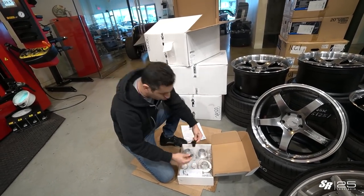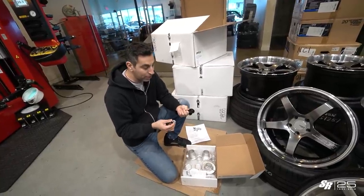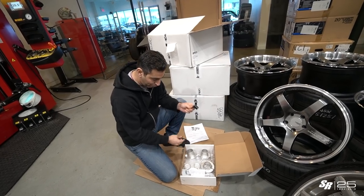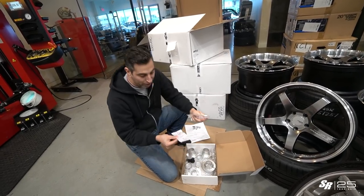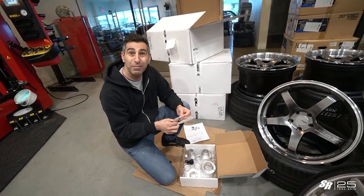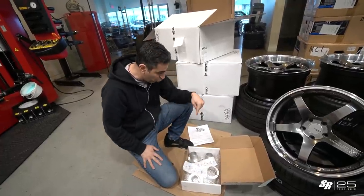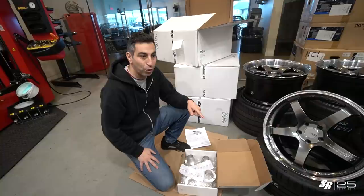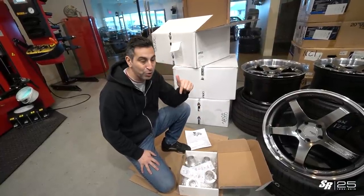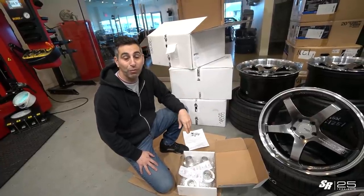It comes with the tools you need to take the top hat out of the shock to put the spring perch in. And it even comes with the Honda zap straps, I guess, to put the lines going to the MagnaRide. Is that right, probably? Yeah. So all that's there. I'm going to show you while Martin's installing it. He'll pull a shock out and install the hat. I'll show you how he's doing that. We'll show you an end result of what it looks like, and maybe go for a rip.